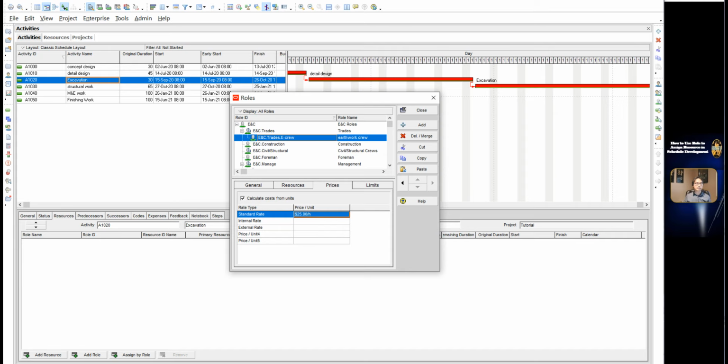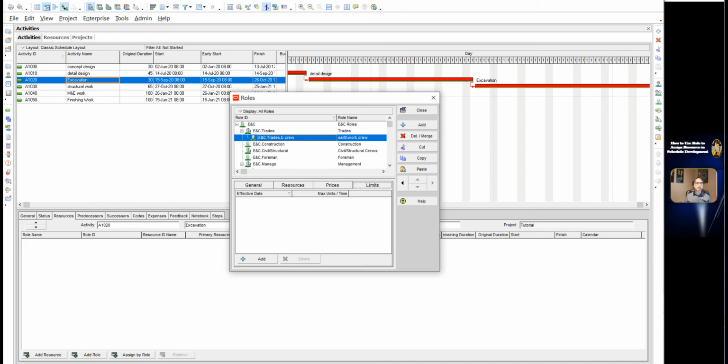Click Limit. You can see there are 2 parts. One is when the row is available to work in the project. Second is what is the limit your organization can provide. Setting the limits helps you to quickly identify whether the labor working per day is over allocation or not through the resource usage profile.